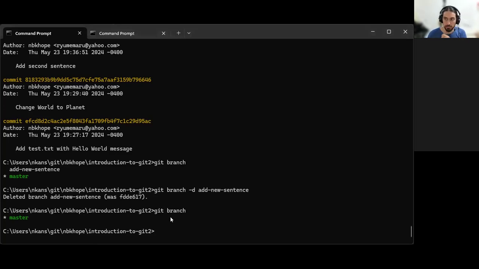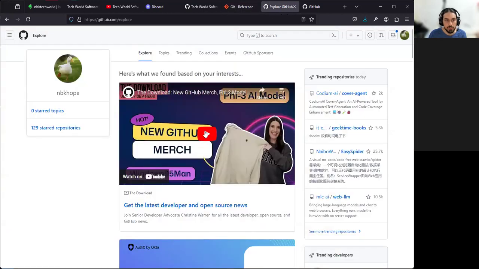Now, Git as a program is usually used from the command line like this, but what really popularized it was GitHub. They built a whole company around this program. So GitHub is pretty much like the social media of coding. They made collaboration and coding social. So if we go here to github.com in the browser, if you register an account and everything, you can explore.